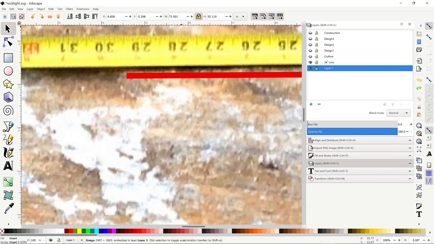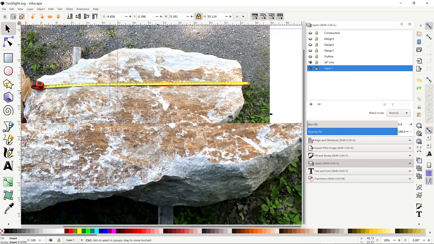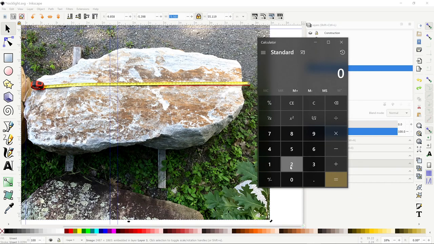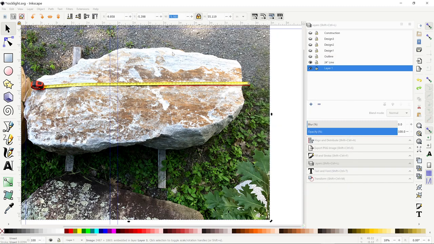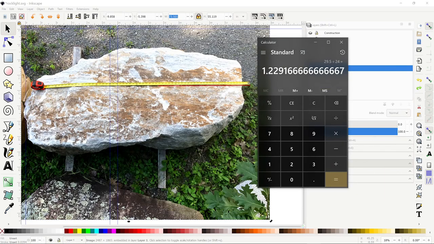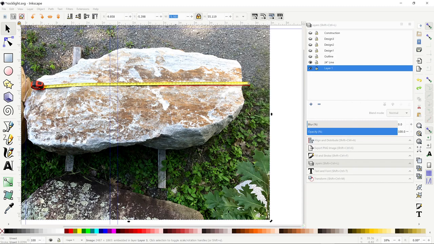So to get the scale that I need to apply to the picture, I take that 29.5, and I divide it by 24, the known length, and we end up with a scale of 1.23. And so if we go back over to here, we see that the current width of the picture is 73.5, and we make sure we lock on the aspect ratio lock. And so we're going to take this number and multiply it by 1.23, so 73.5 times 1.23 equals 90.34. So we'll put 90.34 in here.